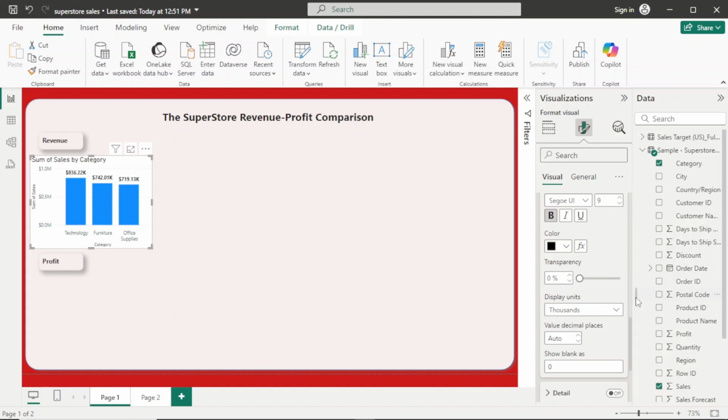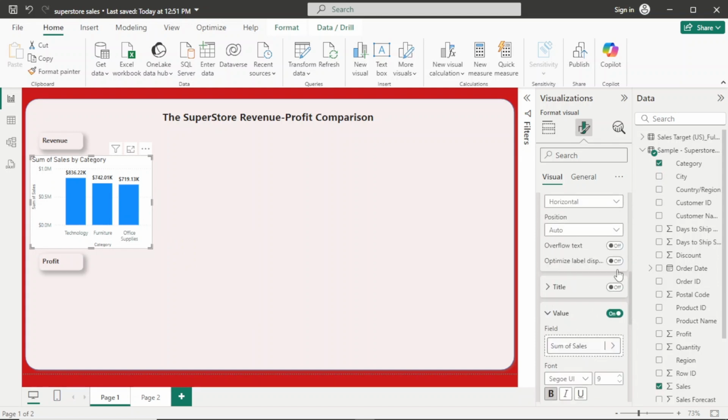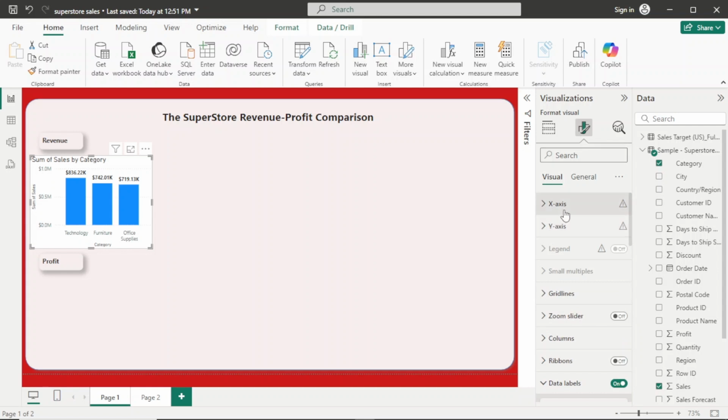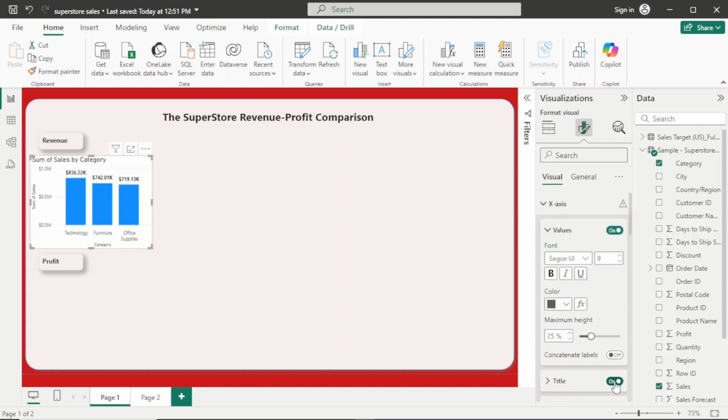Let's do a bit more formatting so that this will be more presentable. We'll go to the x-axis, we'll turn off the title. Then for the values, we'll have them in bold and black. Let's expand this again.